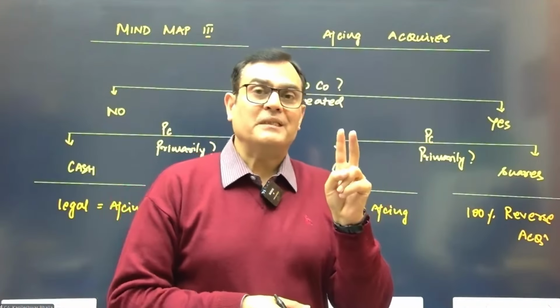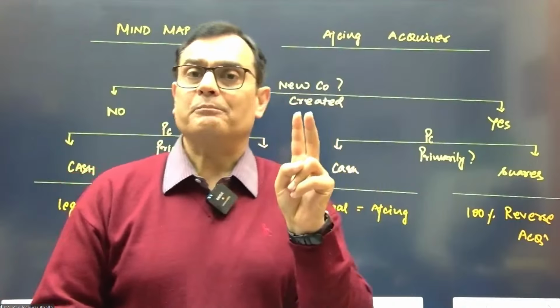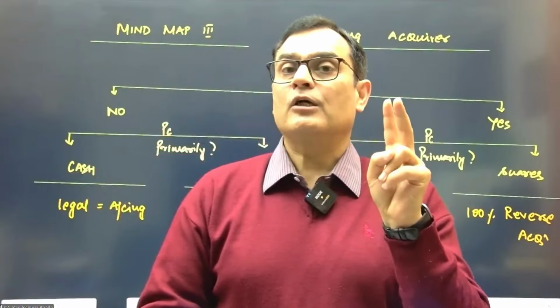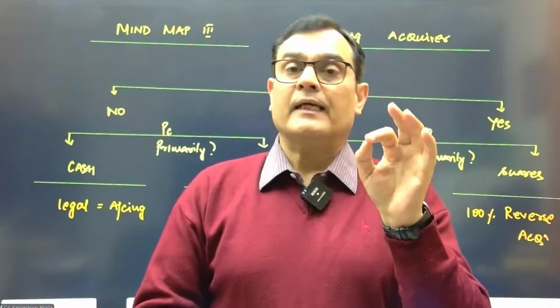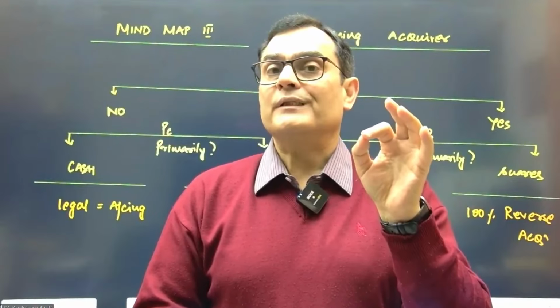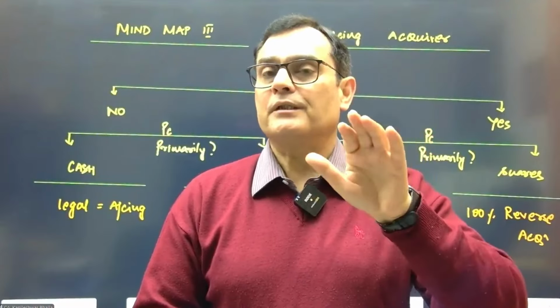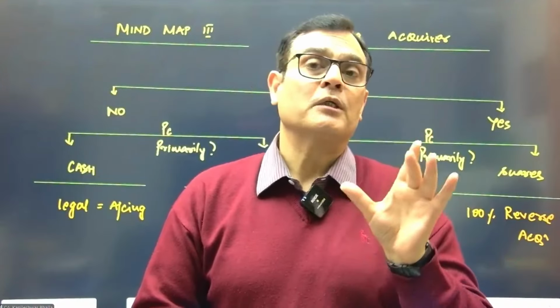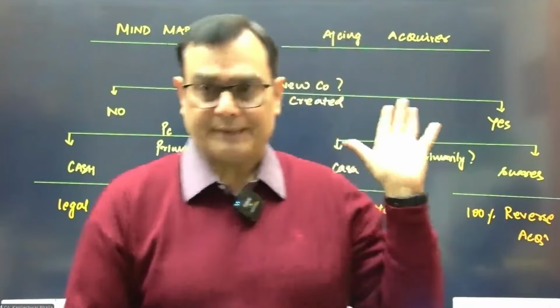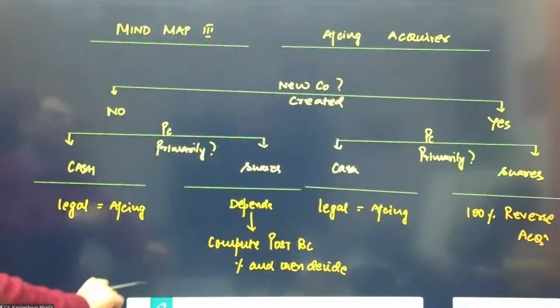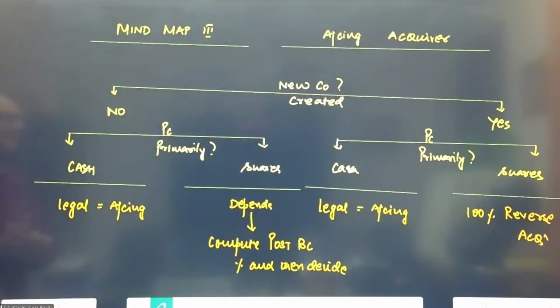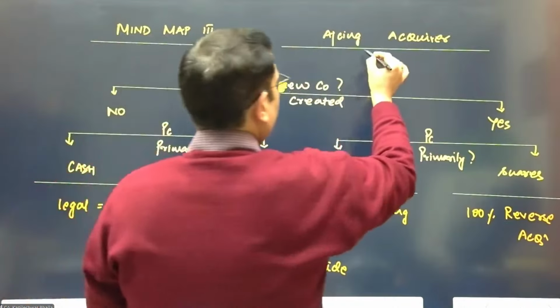Number two, if your PC is in shares and a new company is created, it is undoubtedly a reverse acquisition. And if a new company is not created and the PC is in shares, assessment of the percentage would be the deciding criteria. Okay, so I think I'm not doing questions on this step number two. So this is the step number two.